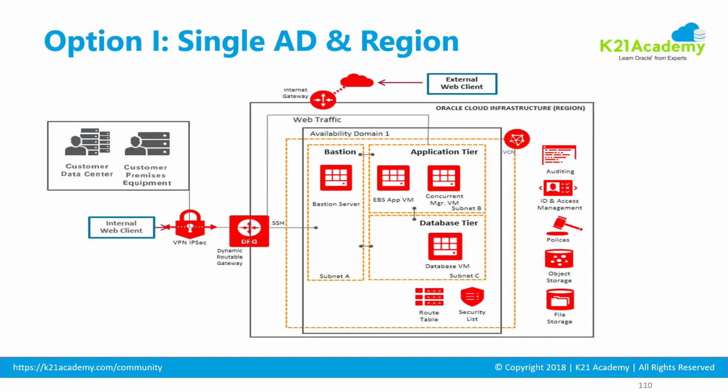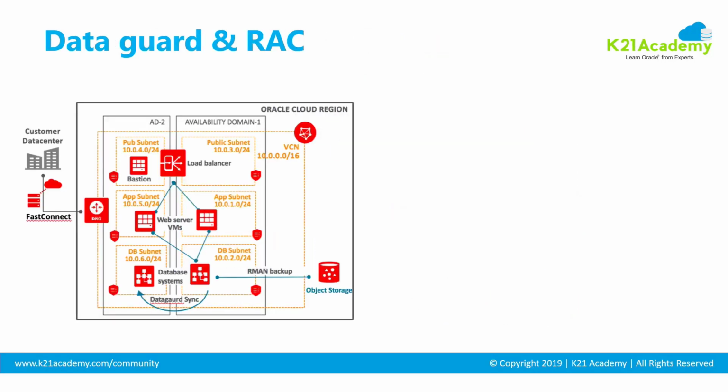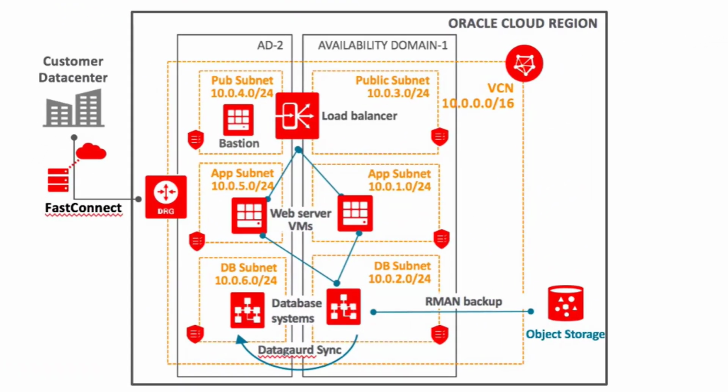Now let's look at how you deploy high availability for the database tier or application tier when you have a single availability domain. For Oracle Database, you have the option of Data Guard or Real Application Cluster. I'm not going to cover Data Guard or RAC in depth, but we have a comprehensive Oracle DBA to Cloud DBA training program. In that program, we cover extensively Data Guard and RAC, and how to deploy or provision them in OCI as well. If you want to go deep into Data Guard and RAC, I highly recommend you have a look at that training program.